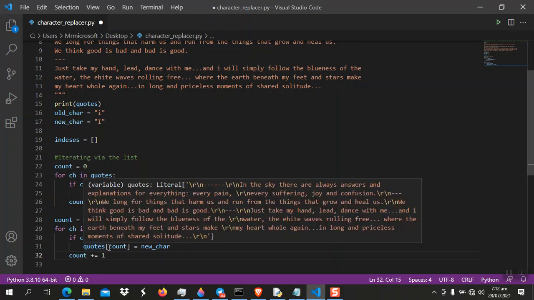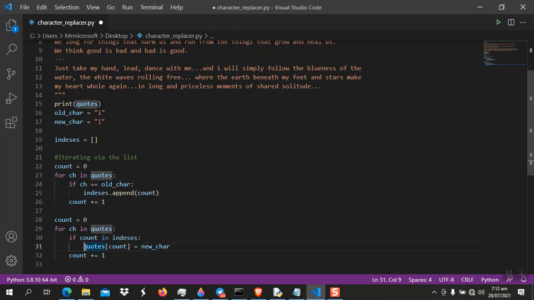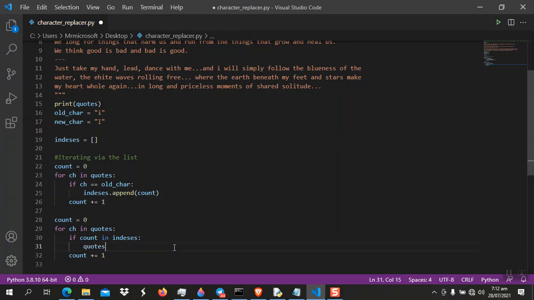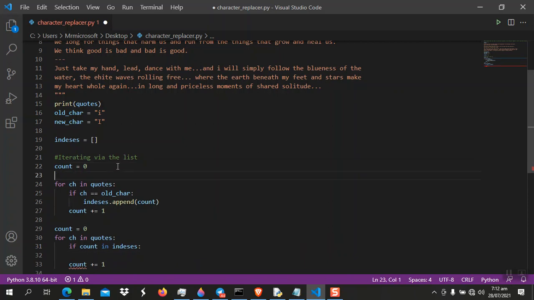Let's have something called new quotes. In this case, new quotes will be empty: new quotes equals an empty string.